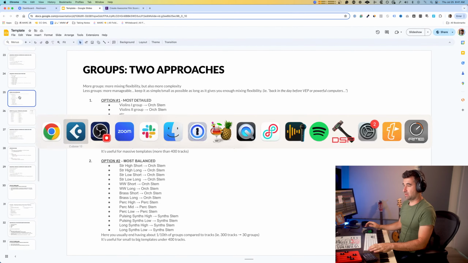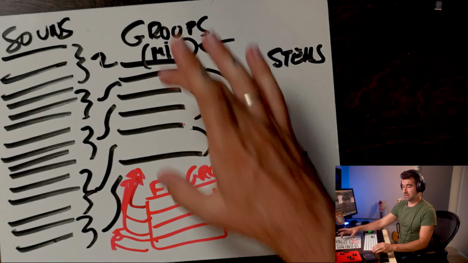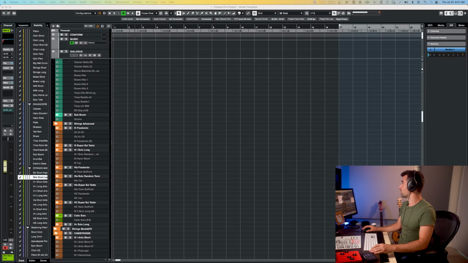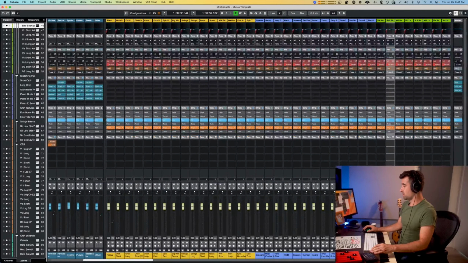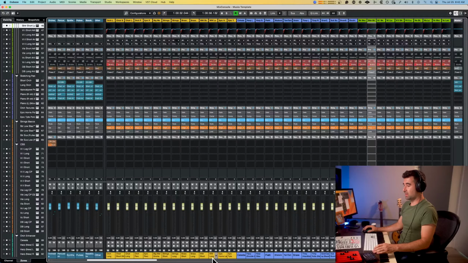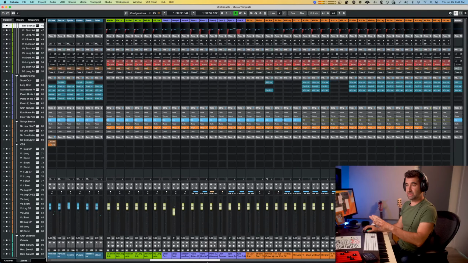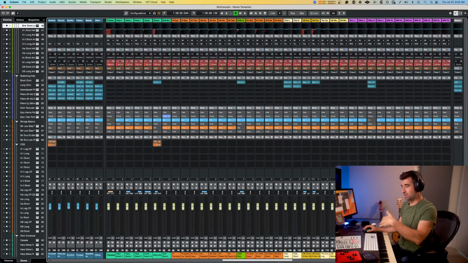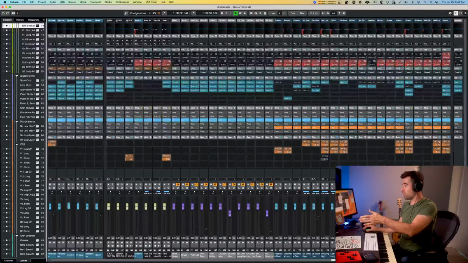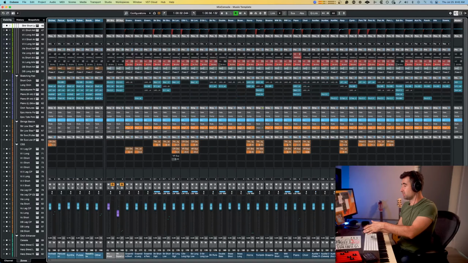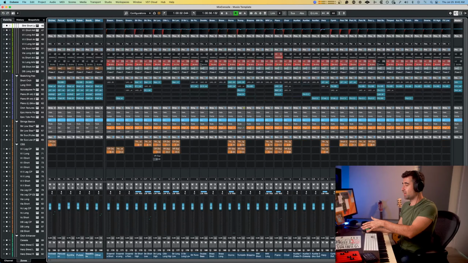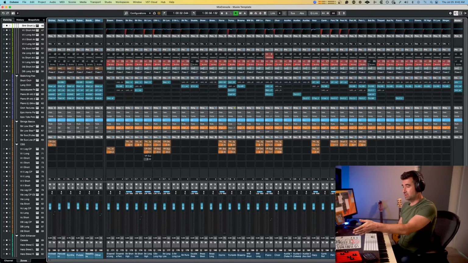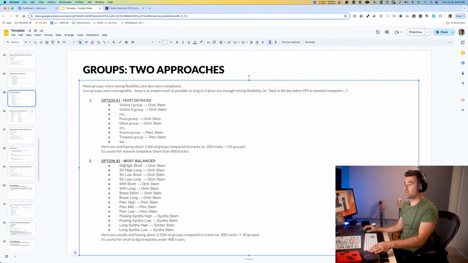Okay, and again, the groups are these guys here. Edit my template. They look like this. If I bring the mixer over here, all these colored tracks, if you see yellow, blue, green, all these are just tracks with all the instruments loaded, violins, trumpets, these are the actual sounds. But as we get to the end of the template, these darker blue ones, which are not many, it's more like 32 for me, I think it is. These are the groups. And as you can see, string short high, string short low, the exact same thing that we were talking about earlier, strings high short, strings high low, strings low, etc.